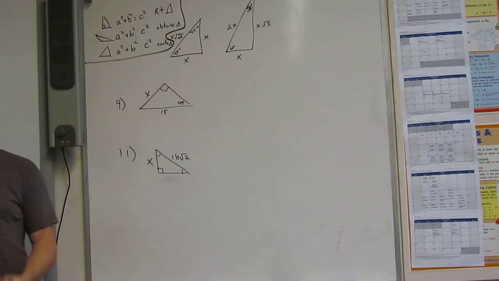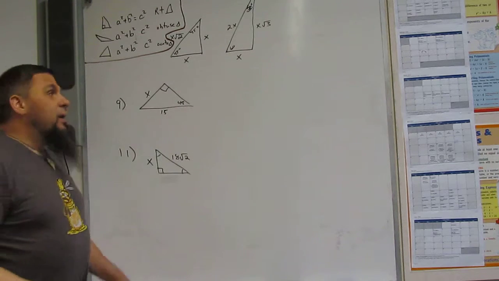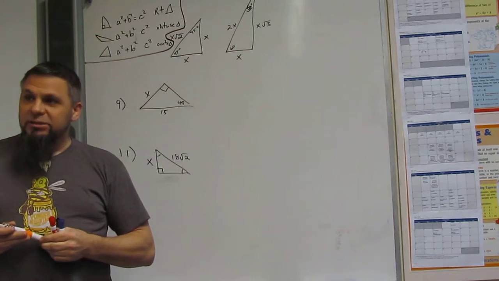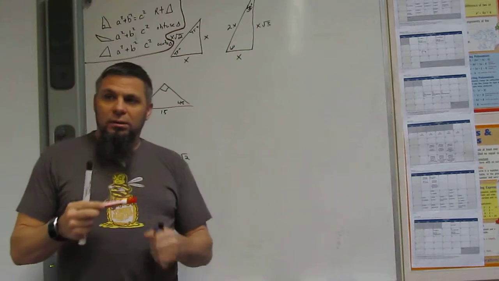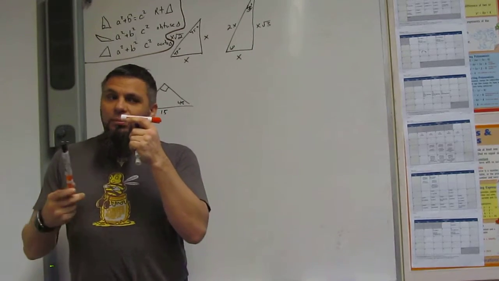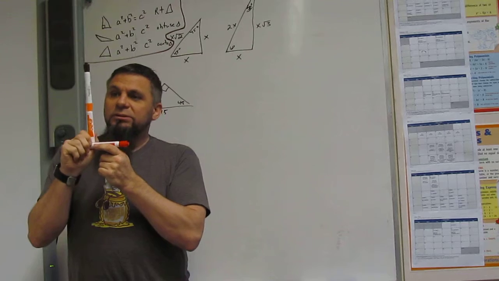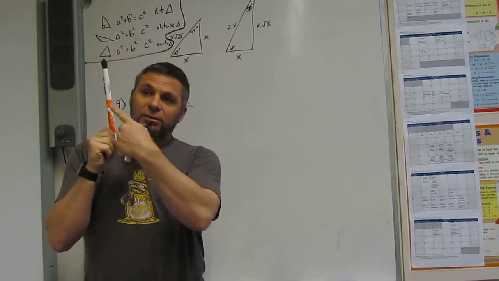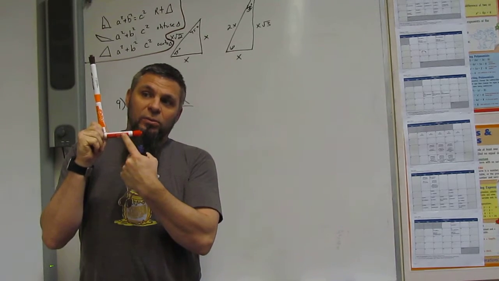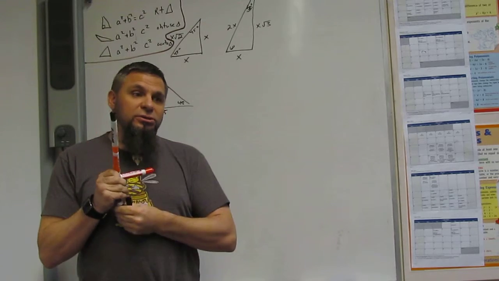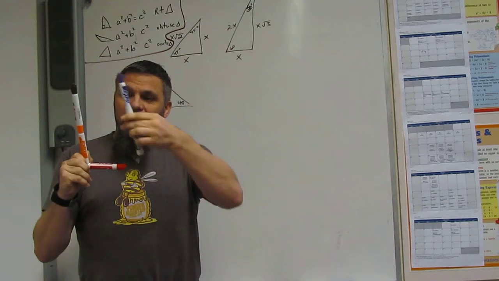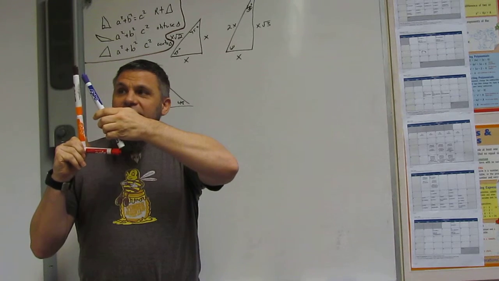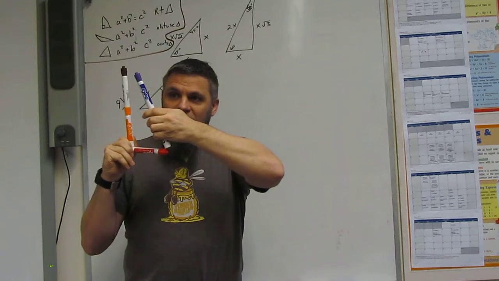Basically, a squared plus b squared equals c squared, right? That's when it's a right triangle. So let's say a squared is 1, b squared is 2, c squared is going to be the square root of 5. 2 squared plus 1 squared, or 1 plus 4 is 5, right? So the square root of 5. Does that make sense? The square root of 5 is a little bit more than 2. Notice how this will never meet, right? Because it's a right angle.